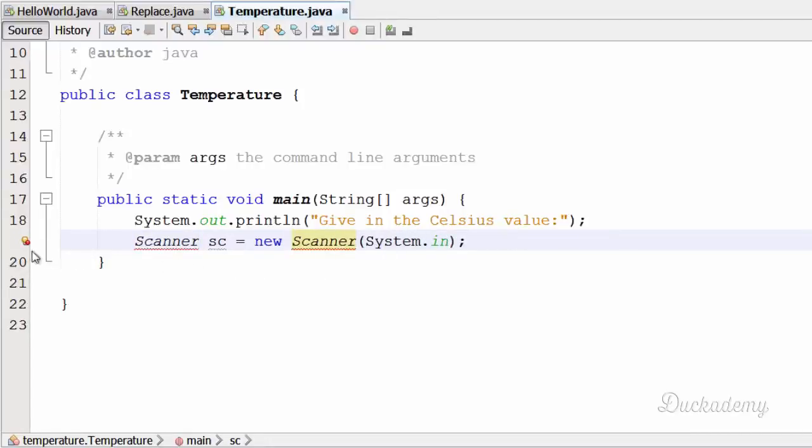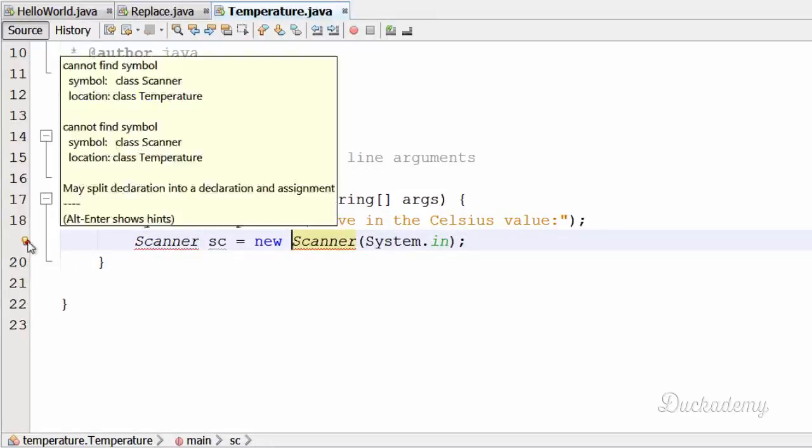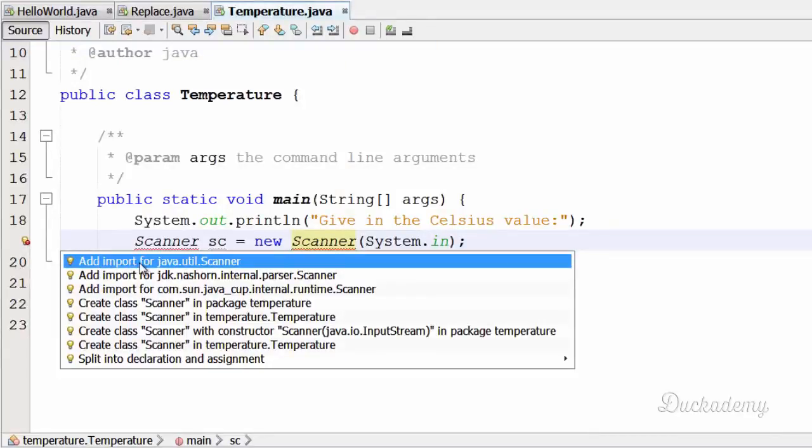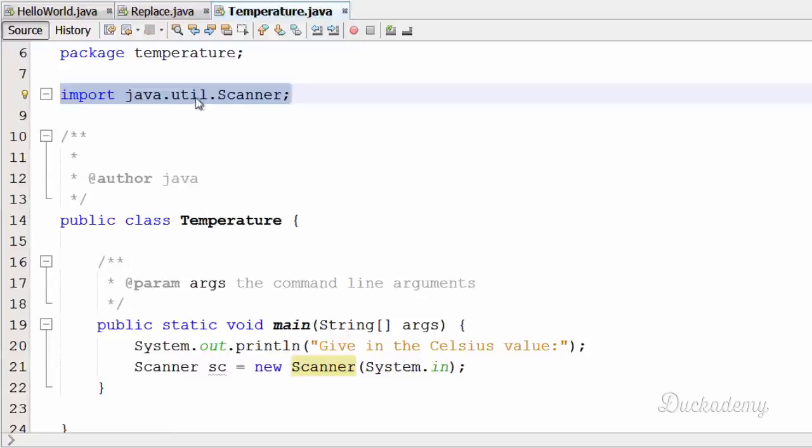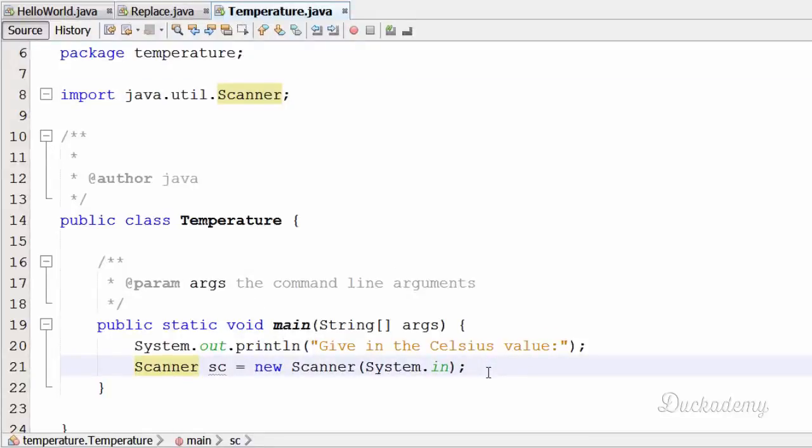How to solve the problem which appears here? With an import line. This import line is a new line here: import java.util.Scanner. And that means that every time I mention the Scanner, it will understand that this is the java.util.Scanner. Okay? So we created a Scanner with this magic line, and it will be used to read in a number.